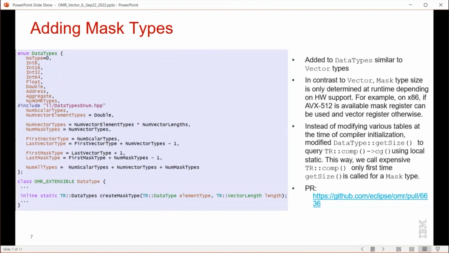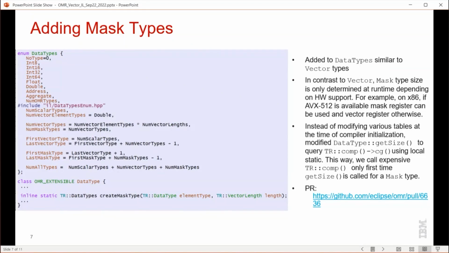But in addition, which slightly complicates things, even on, say, x86, where there are mask registers with AVX512, we know that only at runtime, right? So we'll have all these mask types and opcodes of mask type and so on, but only at runtime are we going to know whether we use an actual AVX512 mask register or a regular vector register to represent the mask. And the representation will be different, and the size will be different.